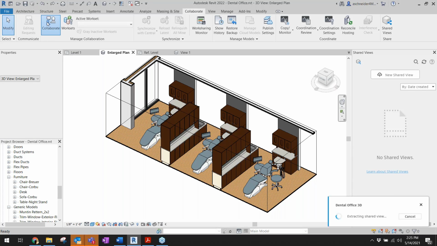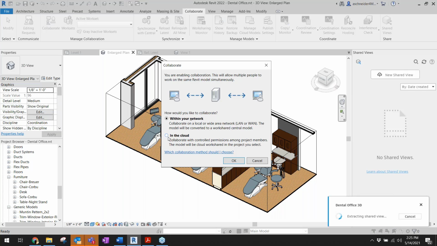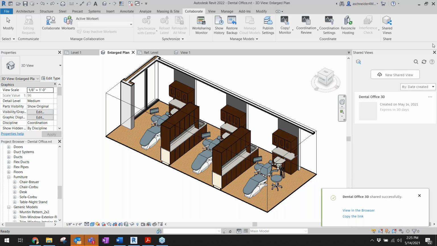Also, I have the ability to collaborate this through the cloud network and save this to that BIM 360. So everything is located together within that cloud environment. Great. So once she's done that, and that's been uploaded to the cloud, and that's where the information gets pushed to, I'm going to pull here on my side.